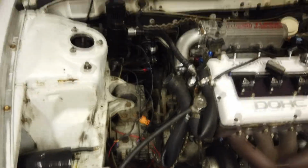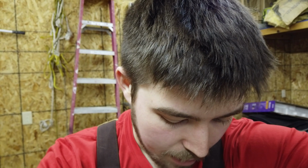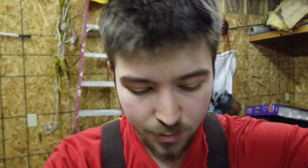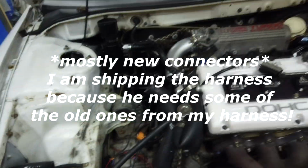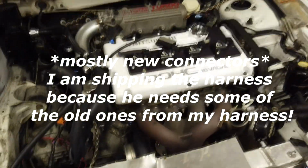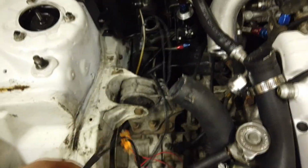The engine harness should be getting shipped pretty soon here to a guy in Puerto Rico named Jose. He has done a lot of work for the people that I know that recommended him to me at Bushers. So that should be pretty cool. It'll be all new connectors. I plan on doing a factory style setup.